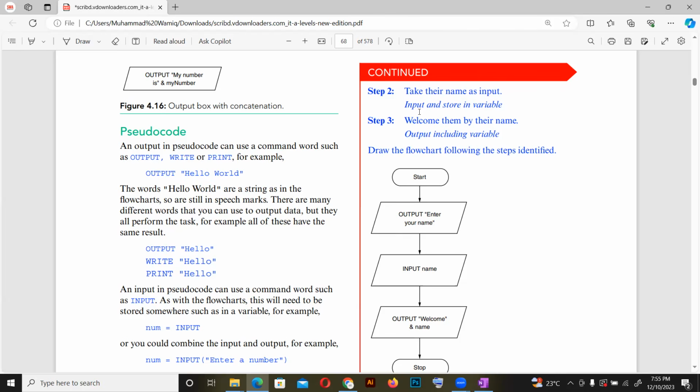What are the symbols I use in a flowchart? Those are a circle with rounded corners, and the other one is a parallelogram, a tilted rectangle. Okay, so now let's discuss this pseudocode.